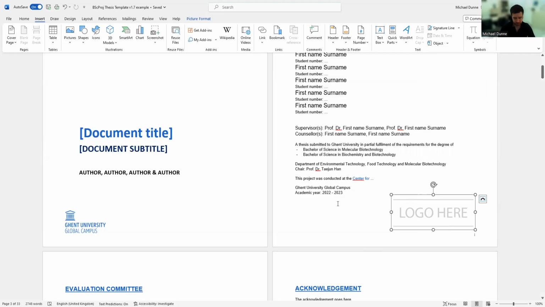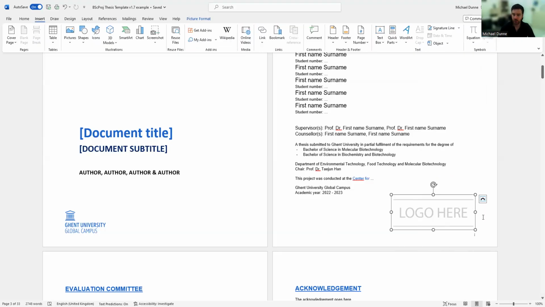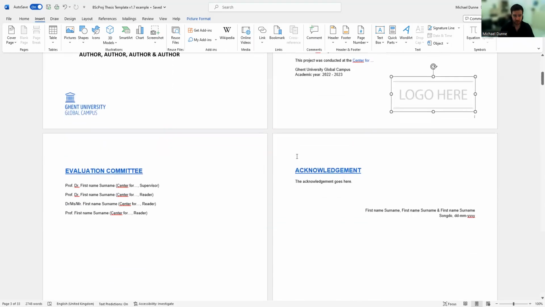What I'm going to talk through today are some of the smaller features, layout and reference inserting, so that it creates a little bit of consistency and accuracy. And that is one thing that you're trying to produce at the end of your thesis. You've done all the writing, you've done all the work, and we want this document to be presented very consistently with the same techniques used throughout the document. One of the ways to do that is to more effectively use the simple features that are included in Microsoft Word. So this is then the first page.